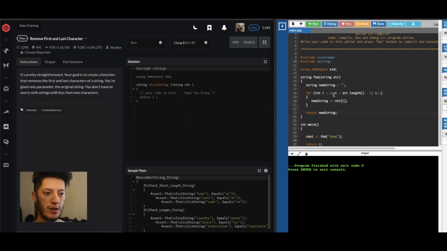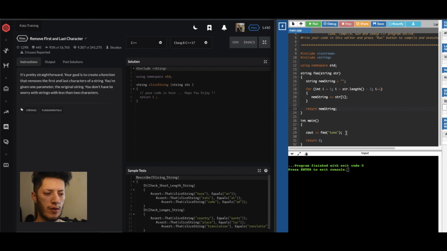Nothing is returning. Starting at 1. New string plus equals str. Okay, so is it even returning? Hold on. Tuna. Okay, it is returning. It's returning something. Let's return new string.